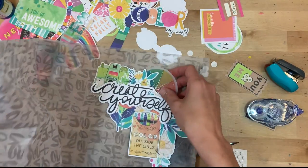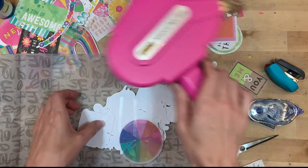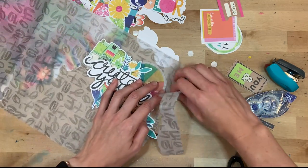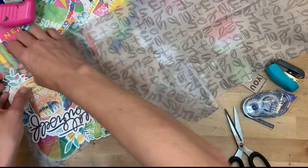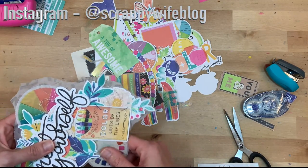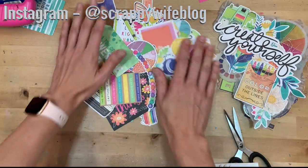The last thing I want to add is this tissue paper — yes, it has the Disney logo on it. It's from the most recent Happy Planner box that was Disney themed. I saved it because it's super cute and I think it adds a nice element behind all of these paper pieces — just this light ephemera. The Disney part doesn't have a specific meaning for this spread; I just liked the kind of black and white, light grayish feel. I'm just tearing it loosely — you'll see it peeking out from behind. And there it is — the last vellum piece. It's now done and ready to put on the page.